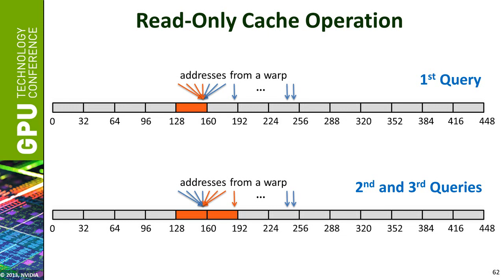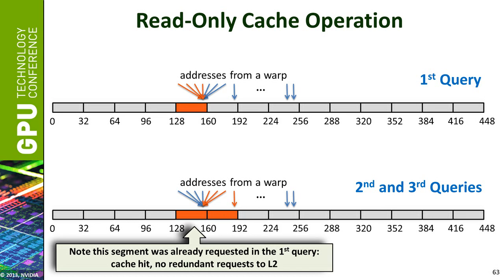However, the segment needed by these 3 threads has already been requested by the preceding 4 threads, so we will not issue redundant requests to the memory system below, to L2. From the performance counter or even hardware point of view, let's say this was a cache miss and we requested this data from L2. Once we come to the second group of threads, this particular segment, which hasn't been requested yet, is again going to be a miss. This one, since it's already been requested by somebody else, is going to be a hit.